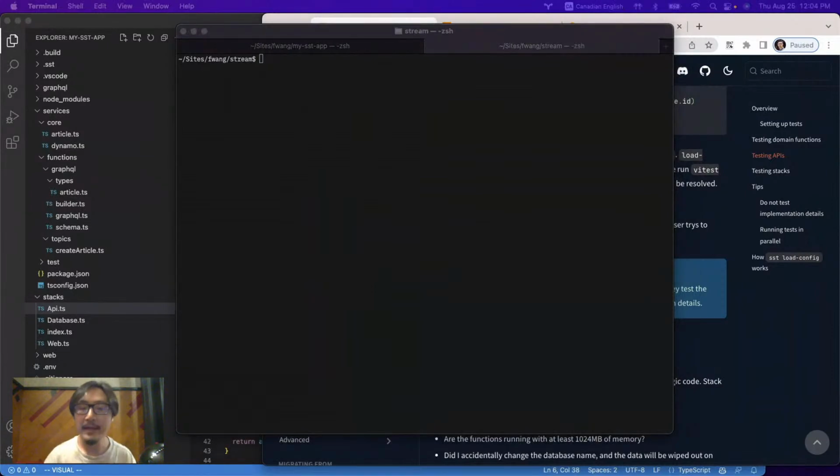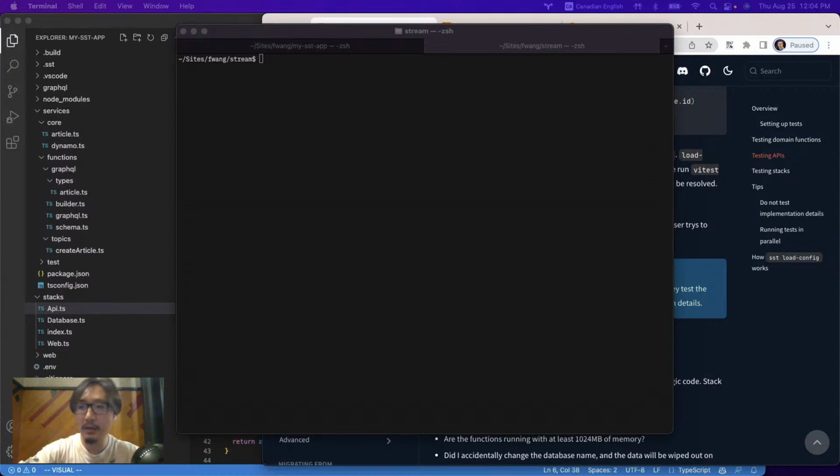Cool. All right, to make it easy to follow along, I'm going to use the GraphQL stack. I'm going to create a new app based off the GraphQL stack, and we're going to be looking at how to add tests for it.